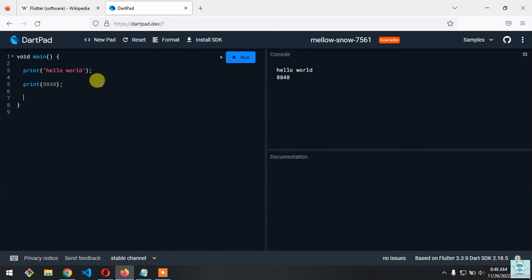Another important thing in any programming language is code documentation, that is, you need to properly document your code. If there is any code that is hard to understand, you should make a comment for it. So how can we do commenting in Dart? For example, we have written 8048 as a print statement here, but we don't know what 8048 is for. Even if you know, another programmer who will be using your code in future will not have any clue what it is, because for him or her it is just a number.